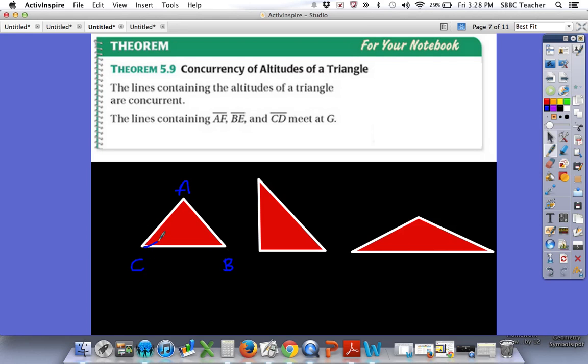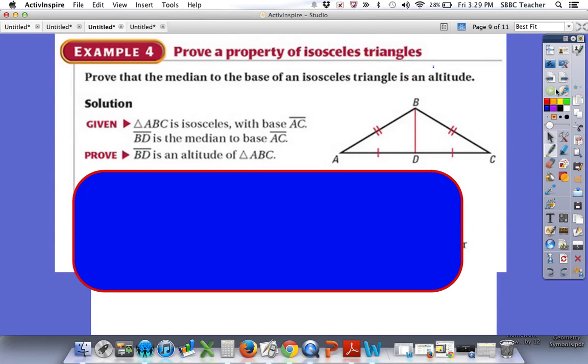If we draw a line straight, make it perpendicular, another line from the vertex straight, make that perpendicular, and down from A, I want to make it straighter than that. This is where the altitudes intersect. And so in this particular triangle, the concurrency is right inside the triangle. That point where all those three altitudes meet is called the orthocenter.